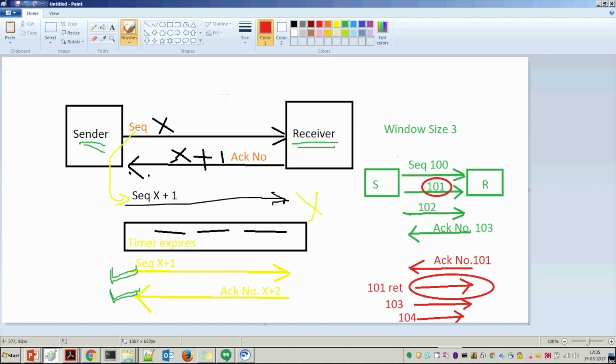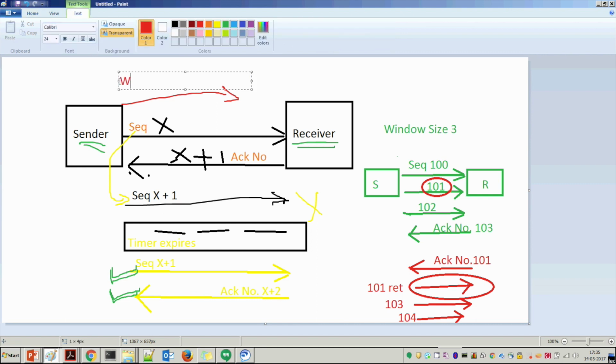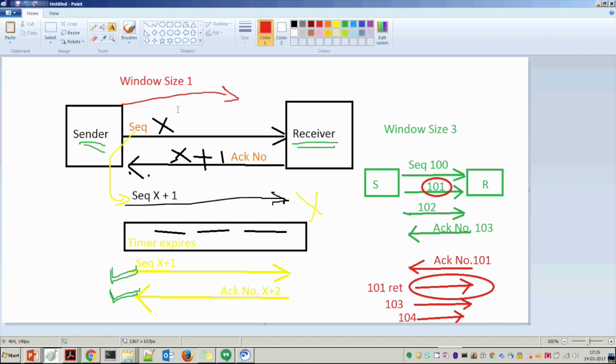For example, let's say the sender sends data with a window size of 1. Window size 1 means one data segment is transmitted, I have to receive one acknowledgement, otherwise I will not transmit next. That's the meaning of window size 1.